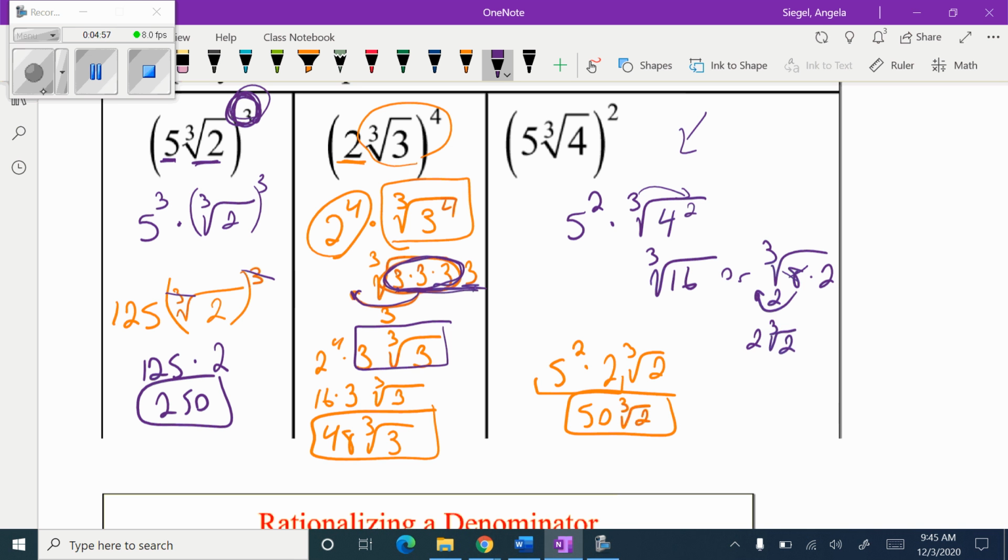That sometimes confuses some people. Once you have that 3 on the outside, you're just going to take that 16 times 3 and leave that alone. Over here, I tried a different approach. On this one, you could have just taken this 3 to the 4th and turned it into an 81 and then simplified it. That's what I did here. This 4 squared, I turned into 16 and then simplified it from there. And I ended up getting 2 cubed root of 2. When that 2 came out, I was able to multiply it by the 5 squared and get 50 cubed root of 2.